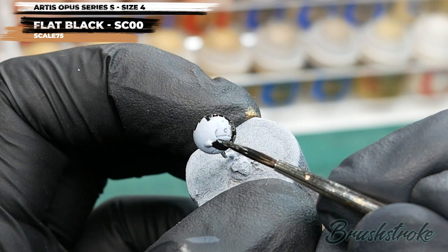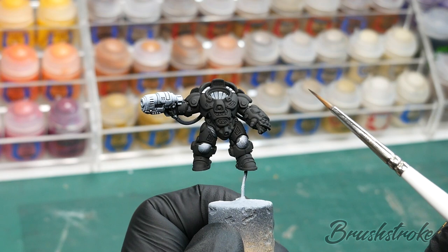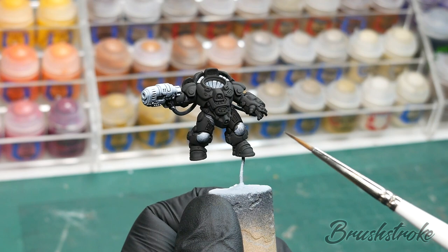So after a couple of coats, you should have something that looks a bit like this. And for the next stage now, I'm going to paint in all of the gold details. And for this, I'm going to use Retributor Armor from Games Workshop.